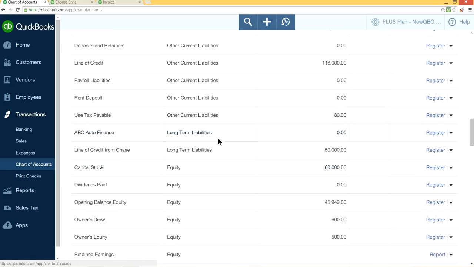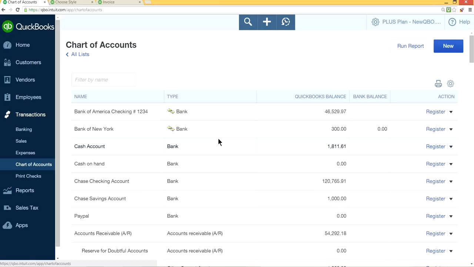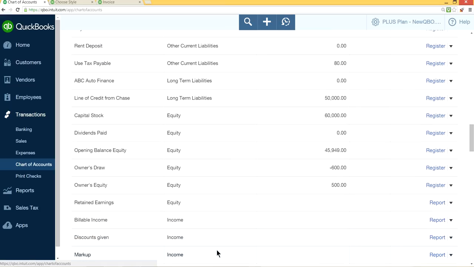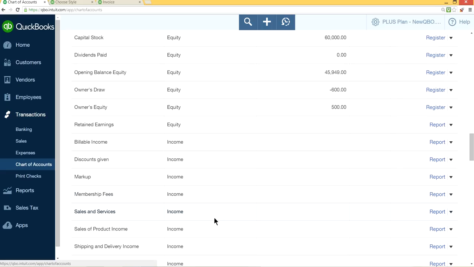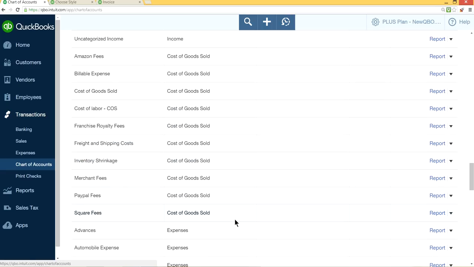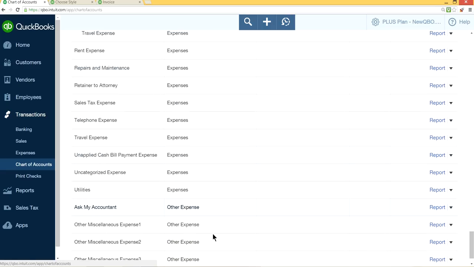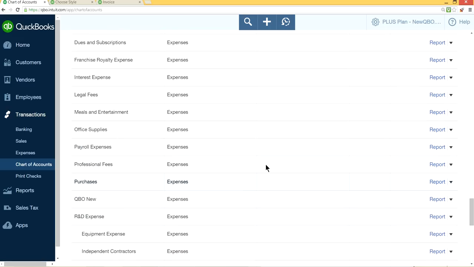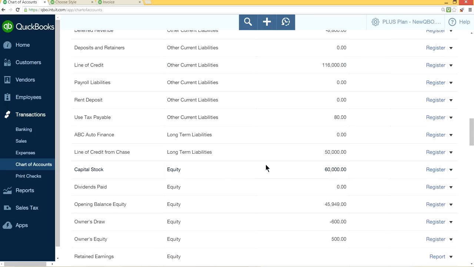From bank account through equity account is part of your balance sheet account, bank to equity, balance sheet, and right after equity is the profit and loss accounts. That's what you see in the chart of accounts. As you can see here is income, cost of goods sold, expenses, and other expenses and other income a little bit. So that's what it is.